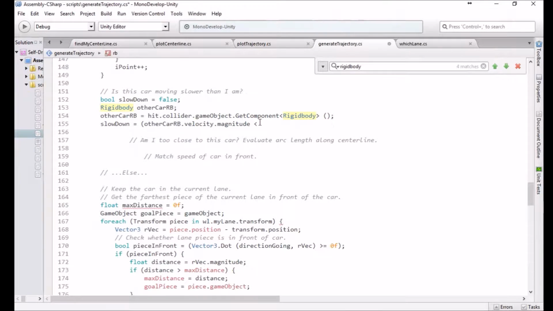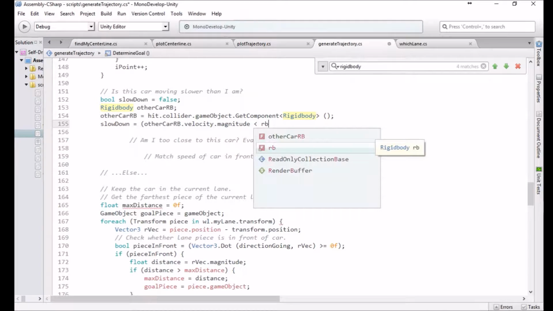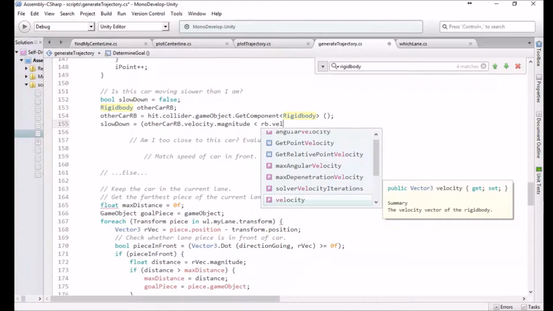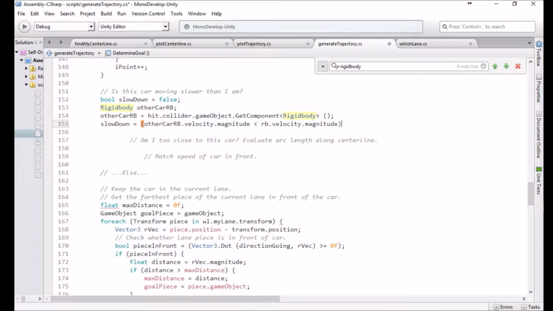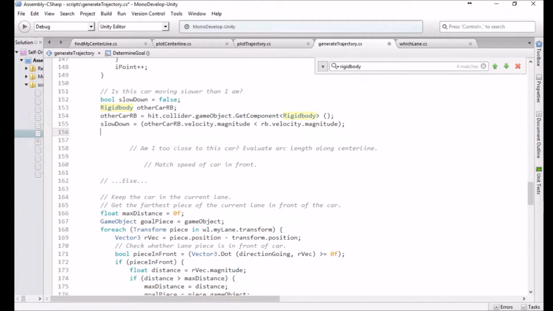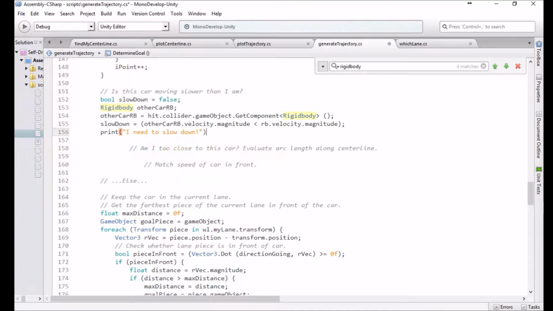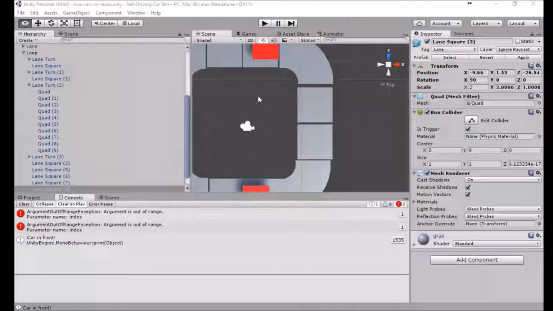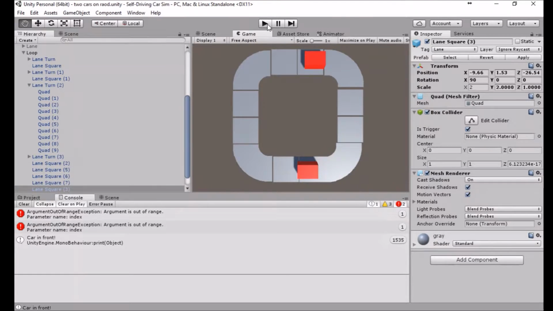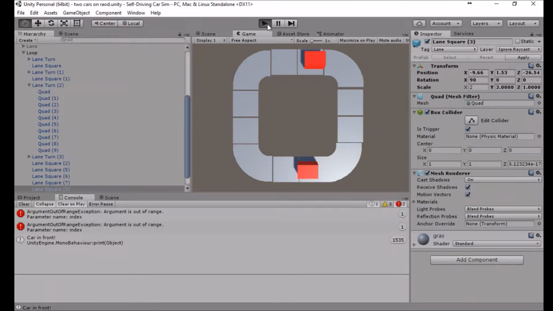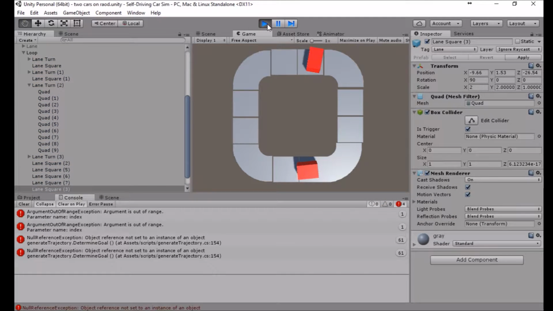Here we go. Okay, so that needs to be less than RB.velocity.magnitude. Cool. And let's have it print out a message of I need to slow down. So that should only appear now for the faster moving car. That should not appear for the slower moving car. So let's see if we get that message as we expect.